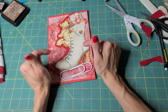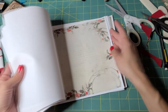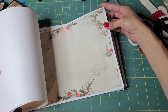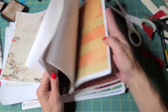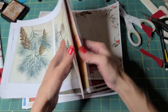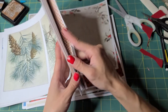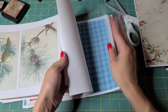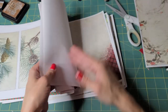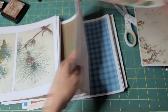Let's see, what else do we have? Let's make a journaling card while this dries and everything. We'll put that over there. And I have all these papers. I printed out the whole thing. I'm thinking I like these, right? The writing pages. Oh, let's use the poinsettia one. I just lost it. Where'd it go? Goodness gracious. It was right here. Here we go. Here's our writing papers. I want this one. This will make a cute journaling card.